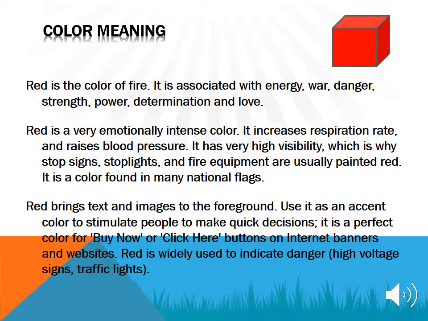Red brings text and images to the foreground. Use it as an accent color to stimulate people to make quick decisions. It is a perfect color for buy now or click here buttons on internet banners and websites. Red is widely used to indicate danger, high voltage signs, traffic lights, etc.